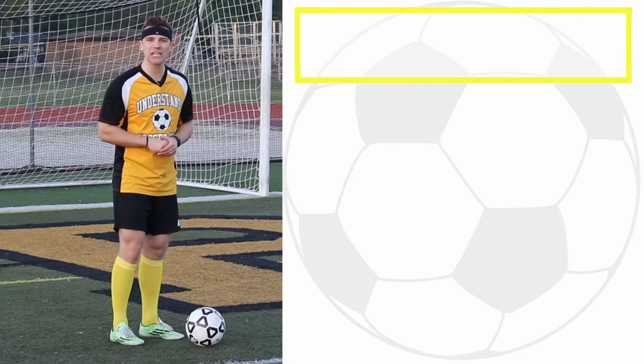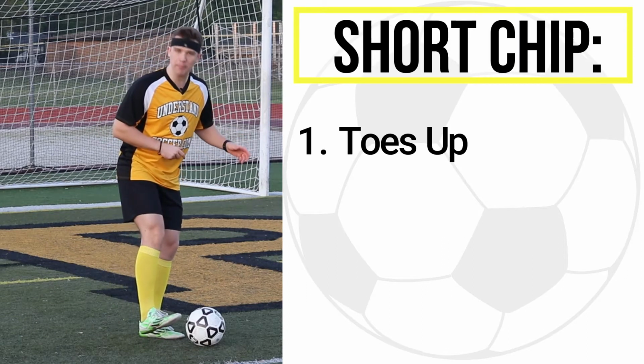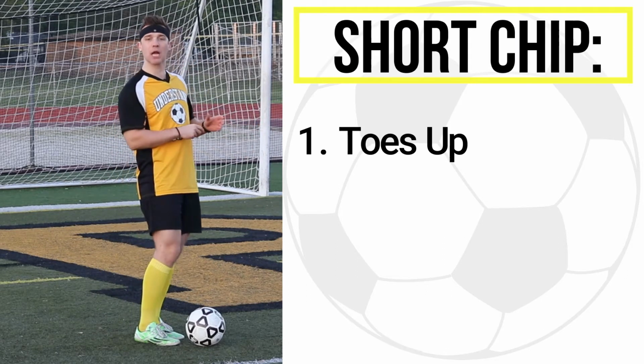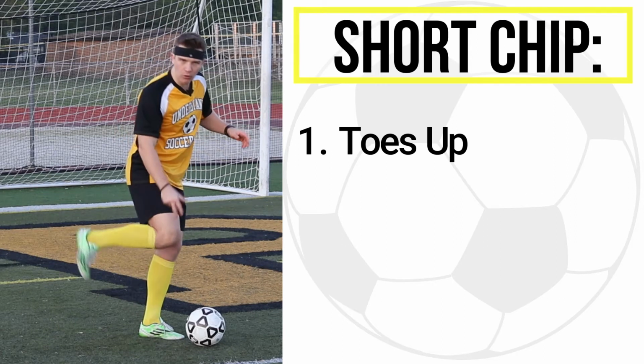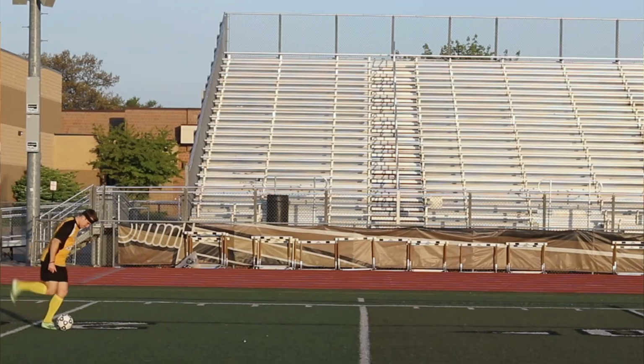There's 2 things to consider when trying to do a short chip: 1, trying to get those toes up as much as possible as you come through and under that ball, and secondly, you only want to bend at the knee. Notice here how just bending at the knee creates a short chip.